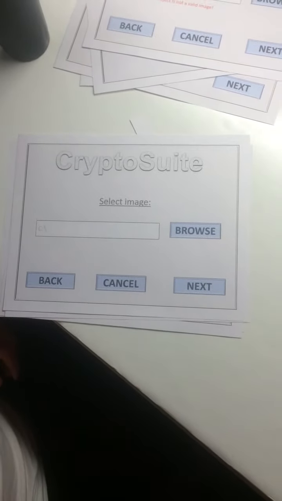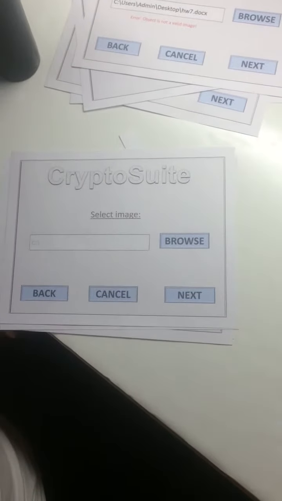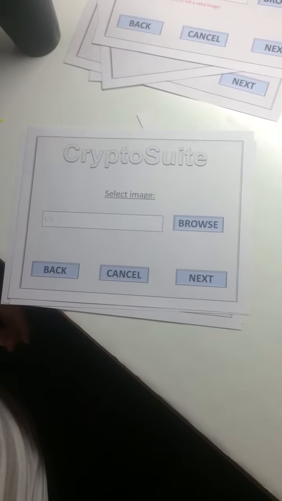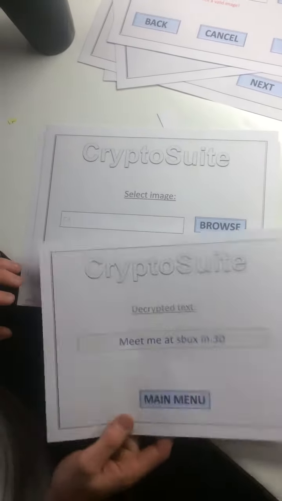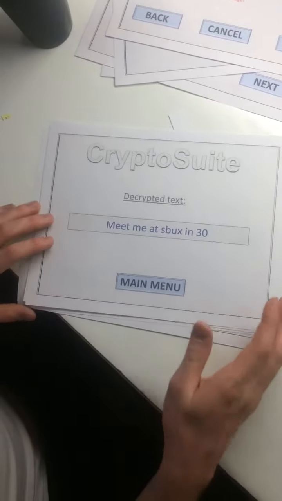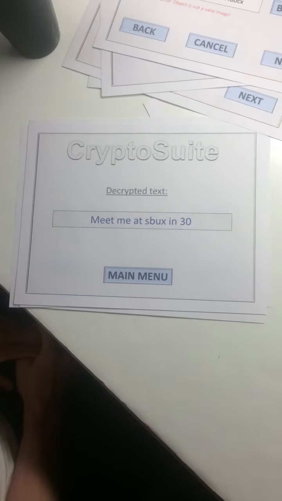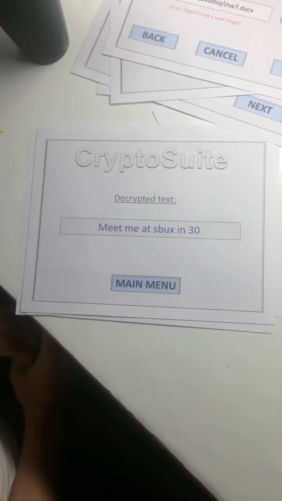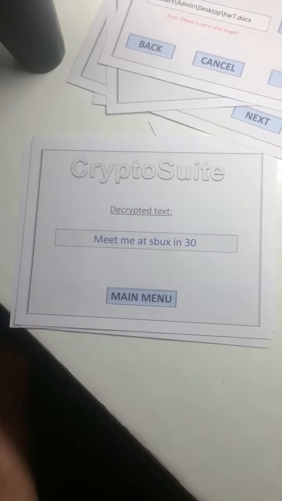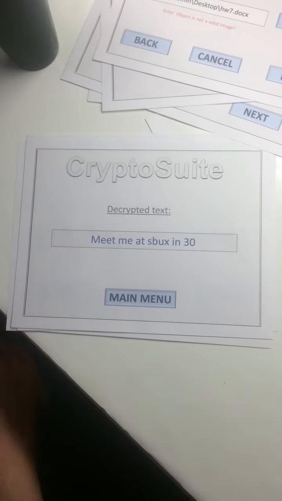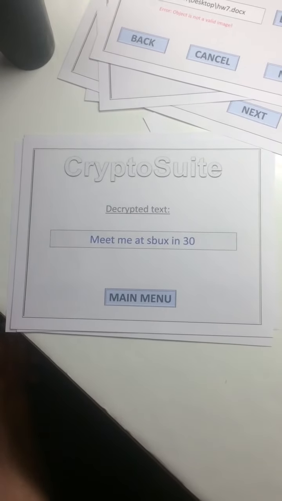and then the app will run the different encryptions and pull out the text message and show it decrypted. Just like this, it'll give them the message that the last user put in, or that they just had in the image. And at this point, again, they can go back to the main menu, where they can exit, or they can do more encoding or decoding. And that is it.